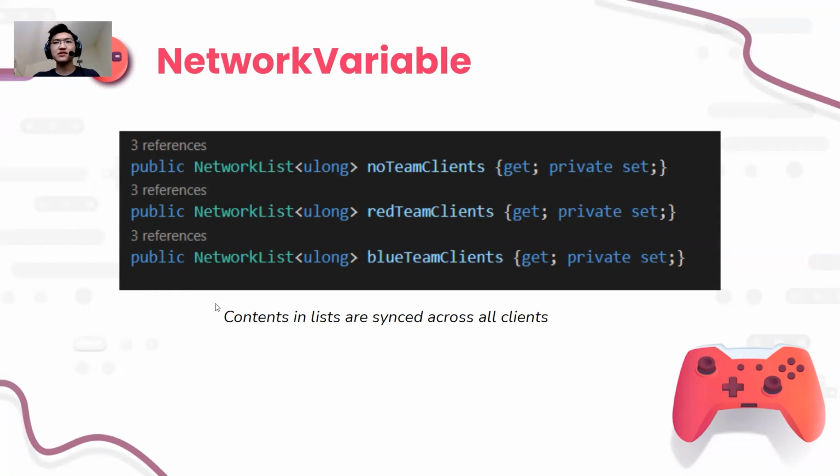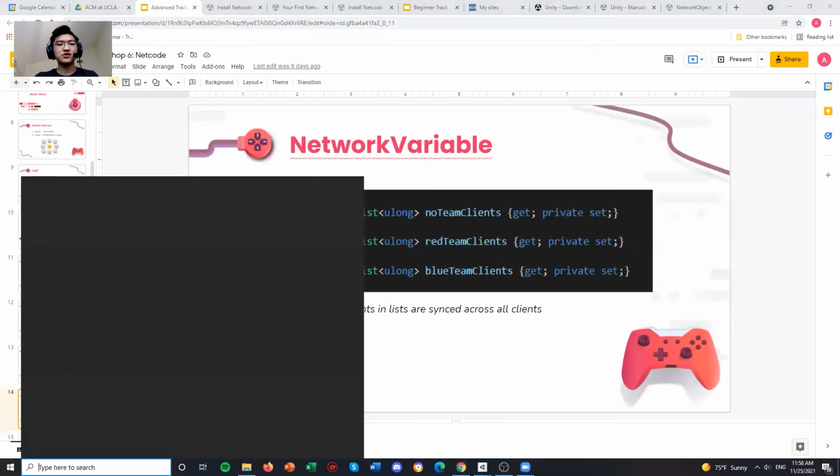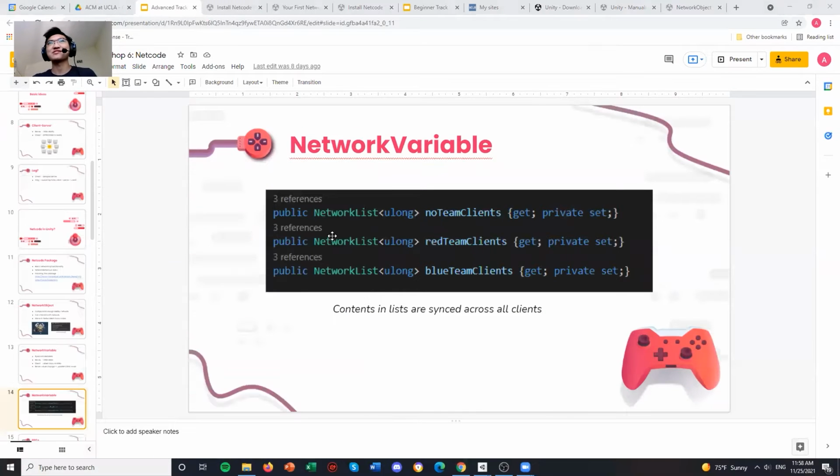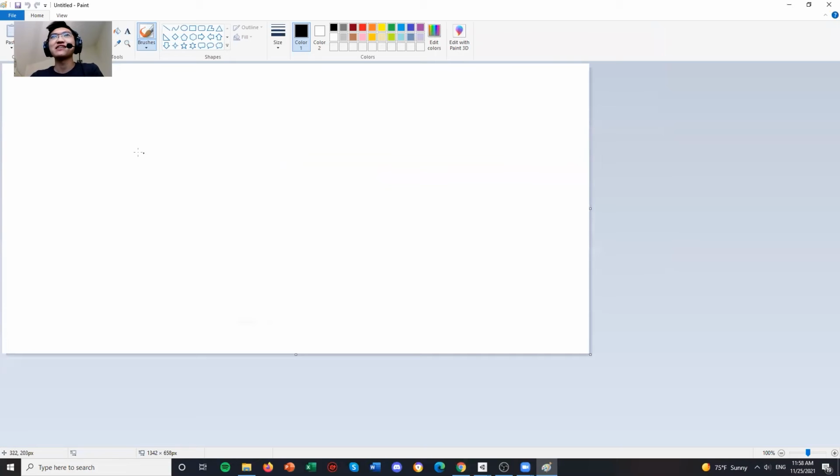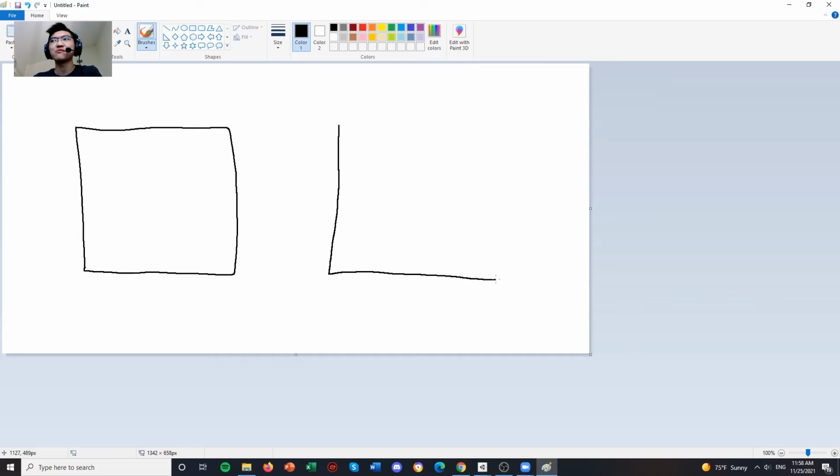Something I just want to stress here is that I'm going to do a quick little thing in Paint. Something that is maybe a little confusing is how does the client know what variable was updated when it comes to network variables.